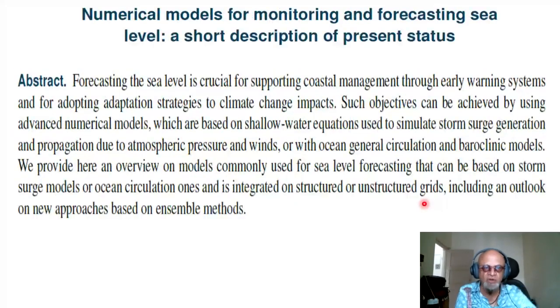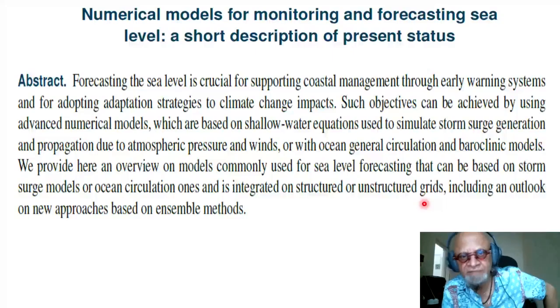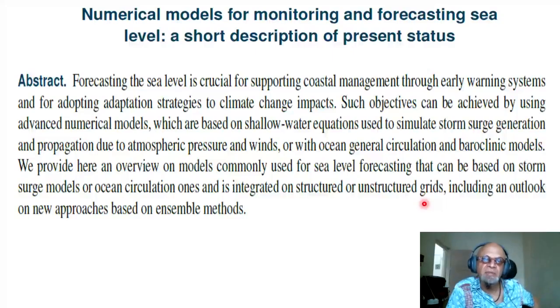And they also briefly describe the wider context and future prospects for the development of these models. I will skip all those details because we have discussed some of it elsewhere, but that's almost a course in itself, learning ocean dynamics, ocean models, the details of the choices one has to make in terms of grids and resolutions. It depends on the goal of the model and so on, whether it's regional, whether it's coastal, whether it's global, open ocean, etc., right? And whether it includes biogeochemistry, fisheries, and so on.